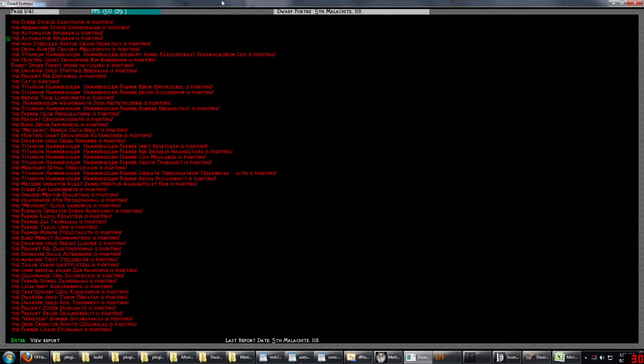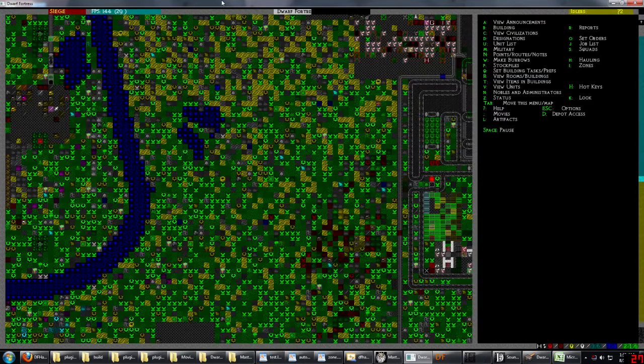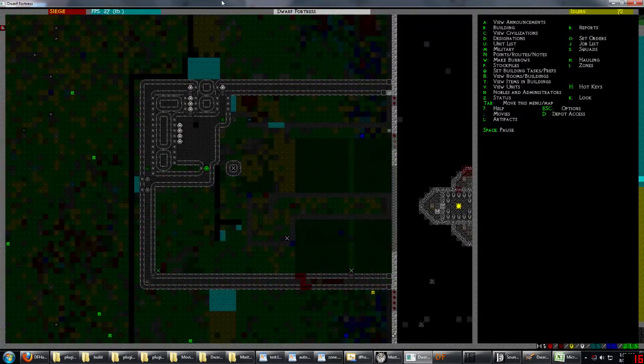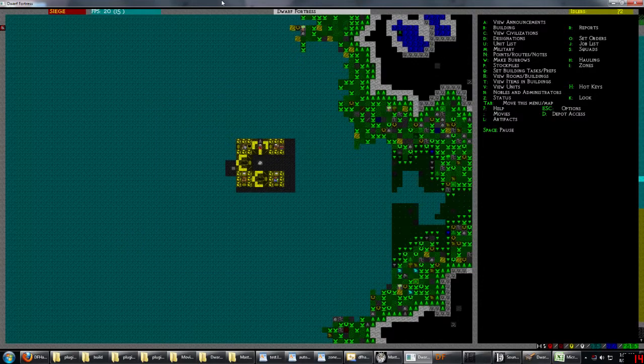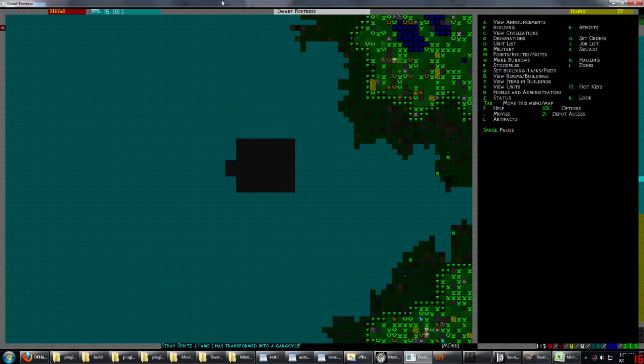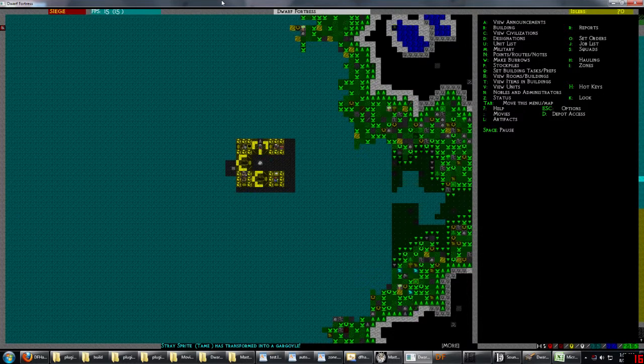So we took out two of that. That's good to know that those work so well against automatons. I guess that's their blood. I wonder if that actually does anything to them. I mean, it looked impressive, but does it actually do anything? Lots of sprites turned into gargoyles?